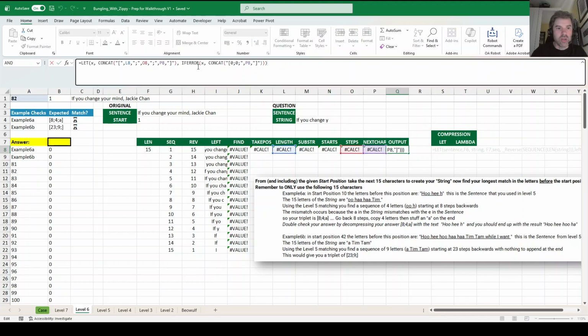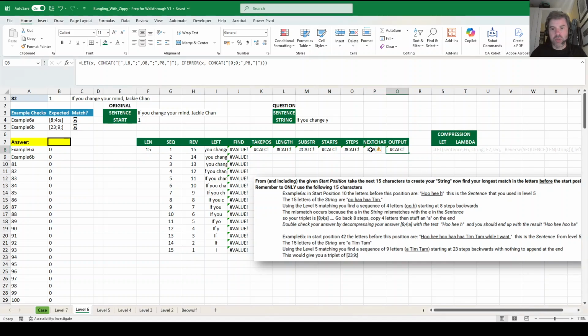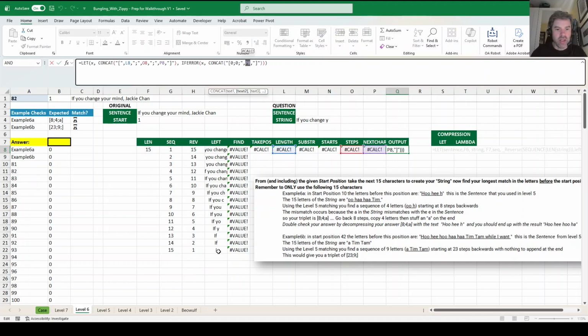And it's not done that. So if X is an error, hold on a second. So if error X, then do this. What have I done wrong? Let me just pause. Oh yes, I spotted the error because my next character is also returning an error if it's not been found. So actually we can't use P8. What we need to say is take the last character from this range because that's the single letter. So take from that -1.